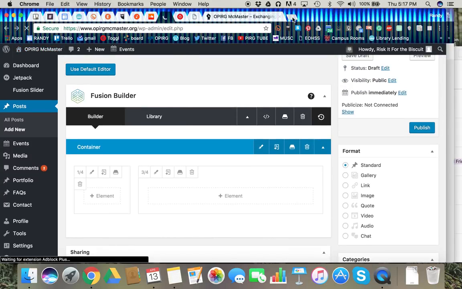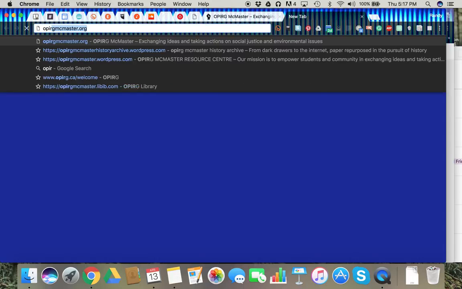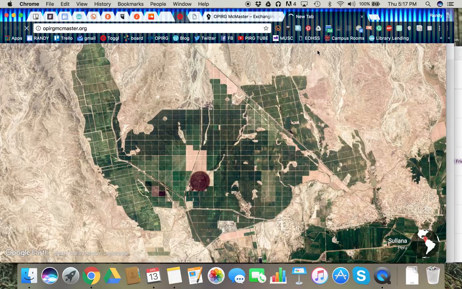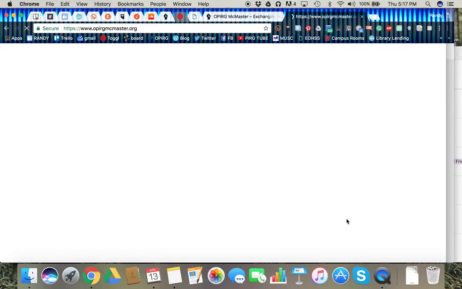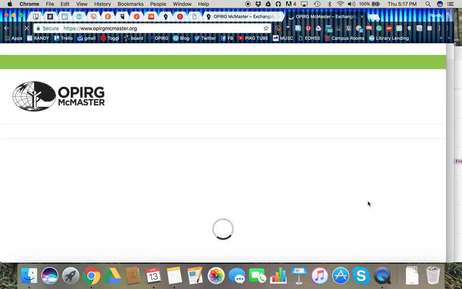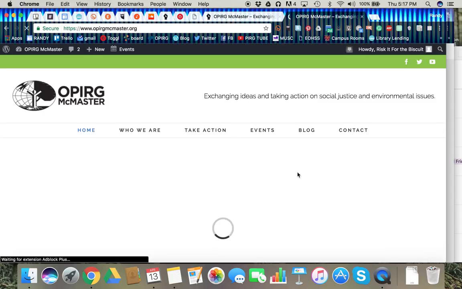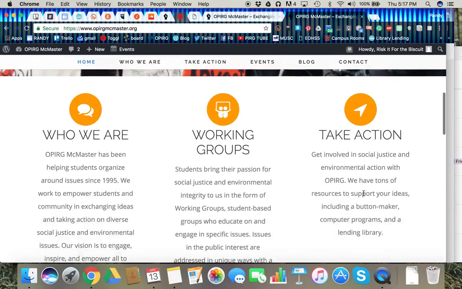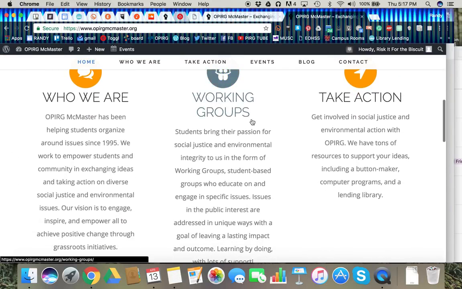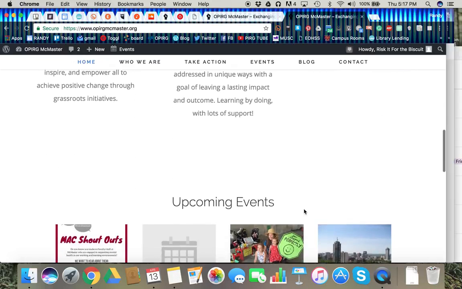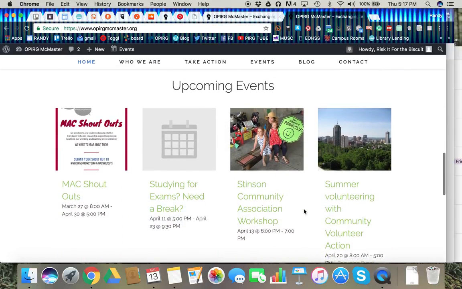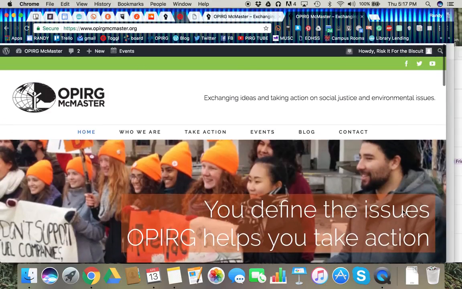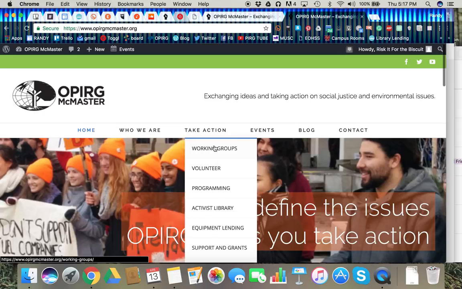But let's go have a look at the site as it relates to anyone just coming to the site and looking for a working group. Okay, so there's the site. It basically gives working groups a main portal. These are events that come in, and I'll talk about events in a bit. But anyway, take action, working groups right at the top, because you guys are super important.